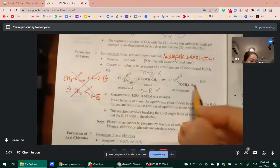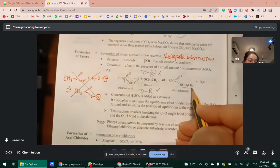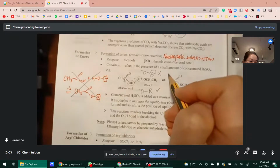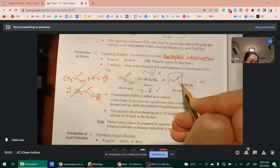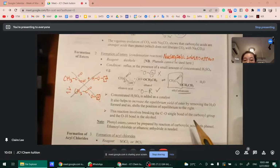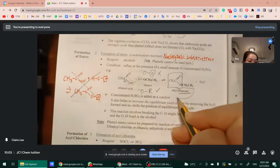Then the naming. Okay, the one attached to the O group will be the alcohol group that you are naming. Then the other group over here is the acid part. So if you notice, the name is crisscross, right? The ethanol is on this side, then the alcohol group is on this side.